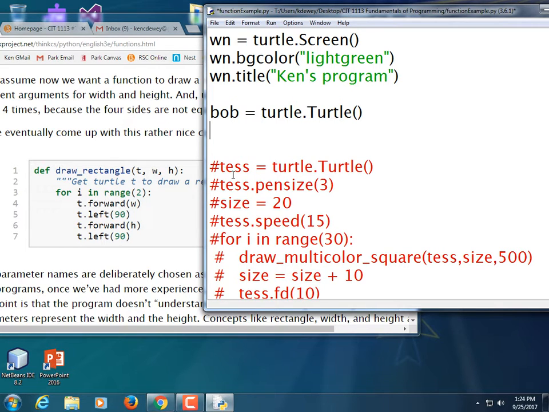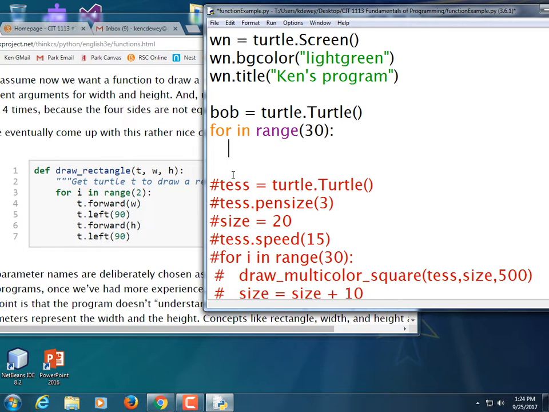Let's give him a range, let's see, for i in range 30. What's our method called? Draw. And we're going to pass it a turtle, Bob.